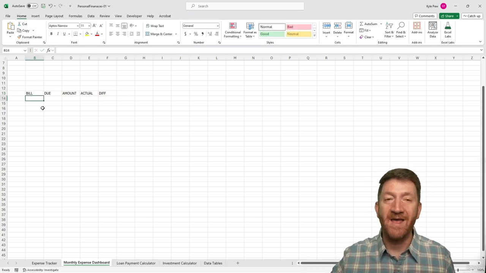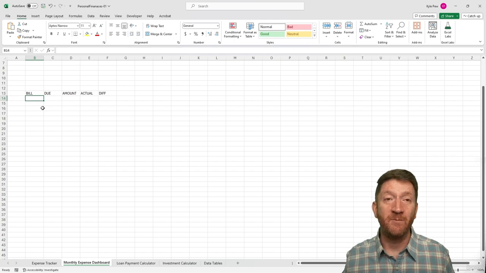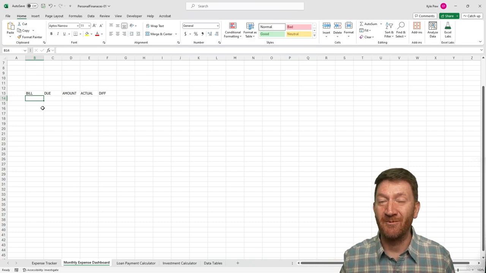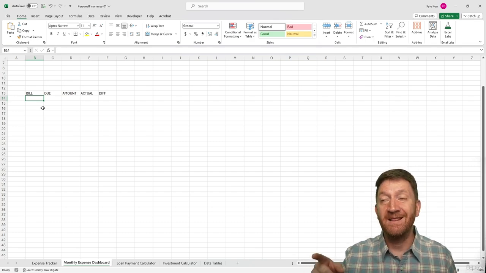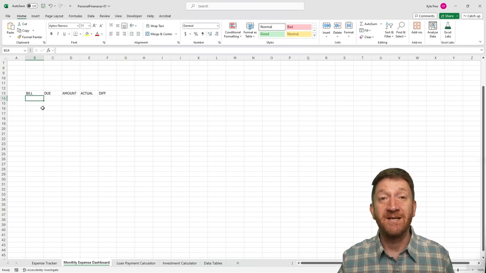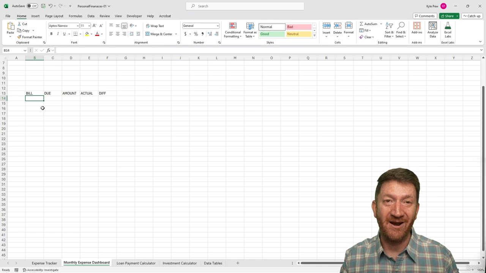Now down below that, we'll end up inputting some records here. So we'll get to that. We'll come back to that. But that's our basic structure of the table. Nail this down, and then we'll talk about actually converting this into a table so we can take advantage of all the features inside of Microsoft Excel.